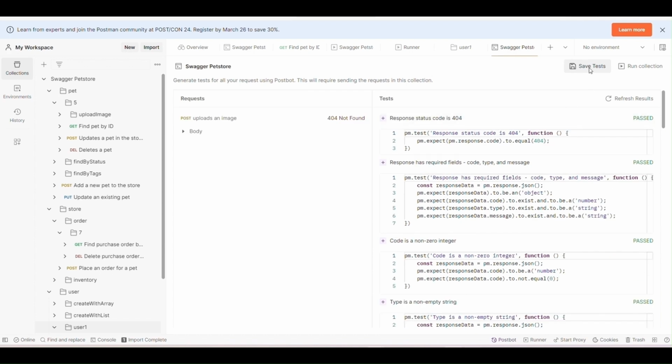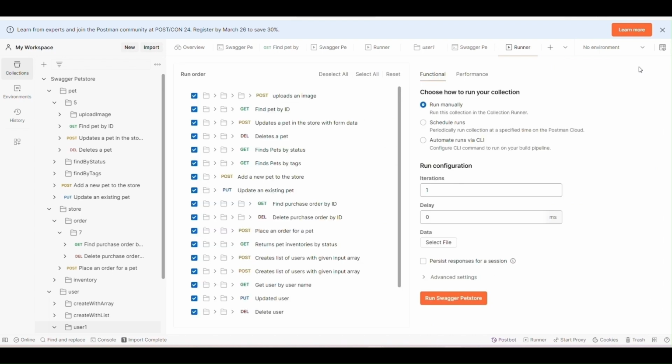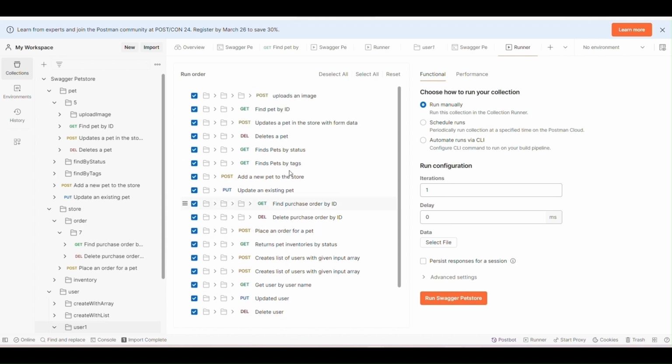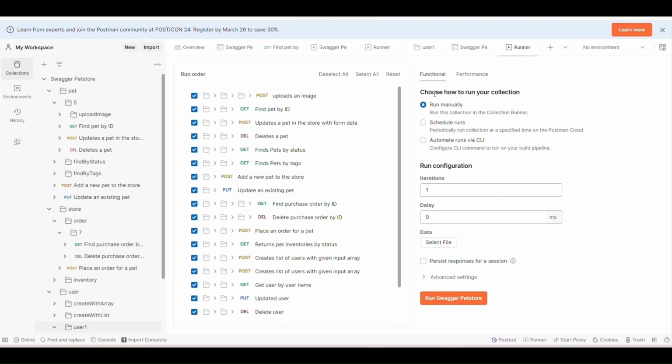Now, once we have created test cases for all the APIs, we can save those tests and our collection is ready. So we go to run collection. Yeah, all these APIs are here with their saved tests. Now you can run them in one go with that button, run Swagger Pet Store, or you can schedule your runs, or you can verify as well, where what it's verifying is the time taken by the API to run. You can adjust the time. That we'll see in the individual API as well.